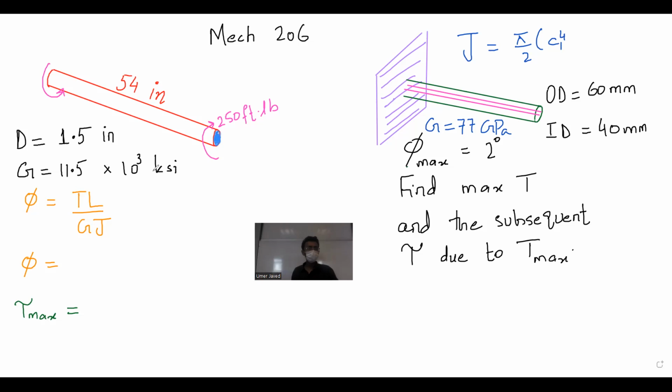It says you have a shaft, or circular rod for that matter, of length 54 inches. The torque is 250 foot-pound. One page for all of you, one page from here and one page from there. G is given to me in kilo-pound per square inch. The question says that you have to find the angle of twist. Quickly, calculator, do it. I need you to give me the answer in degrees.